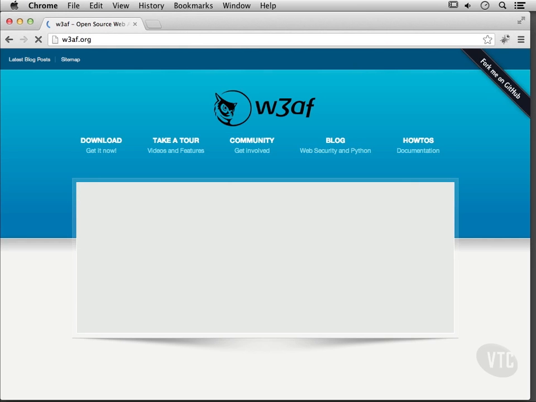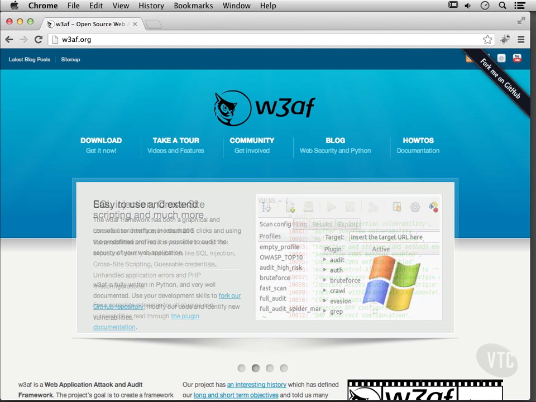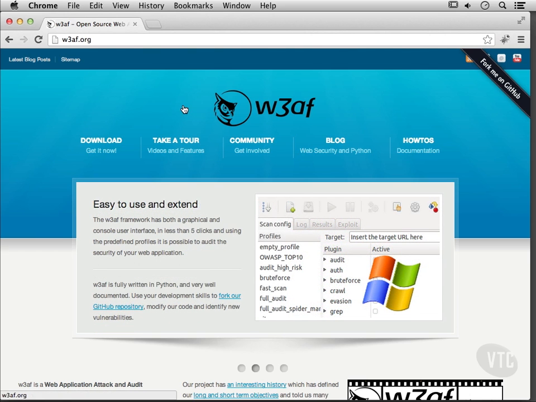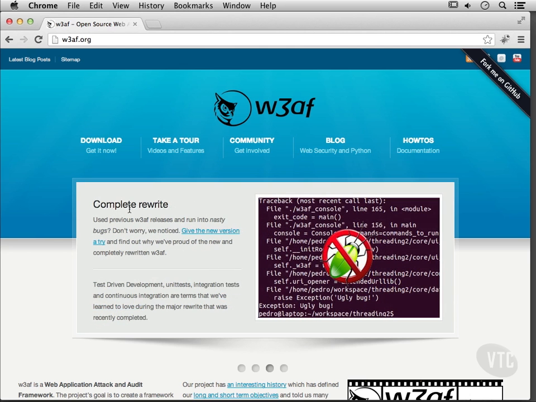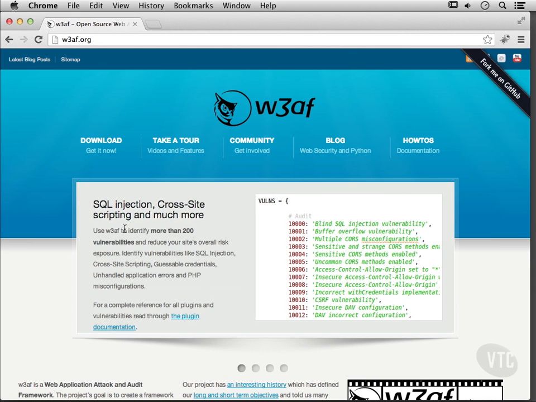We want to be able to do some web application testing, and that means we need some tools to do that, as well as, of course, some manual techniques. Now, there's a pretty good tool available called W3Af. W3Af is kind of like the Metasploit for web application testing, in that it's really a framework for developing plugins and exploits and being able to run a lot of different tests against a particular web application server.